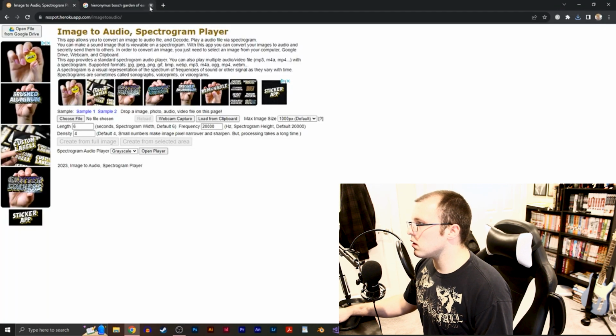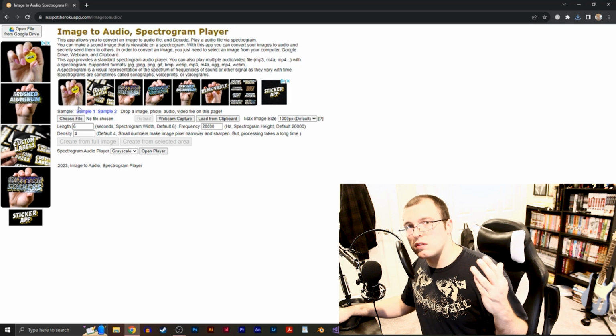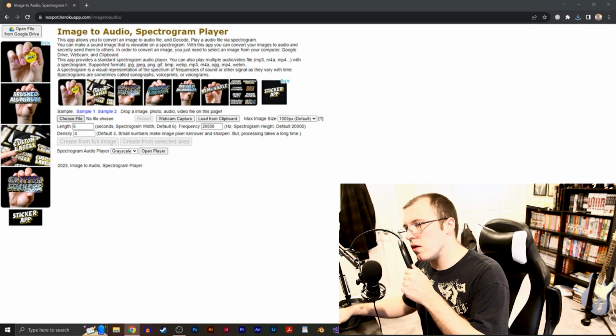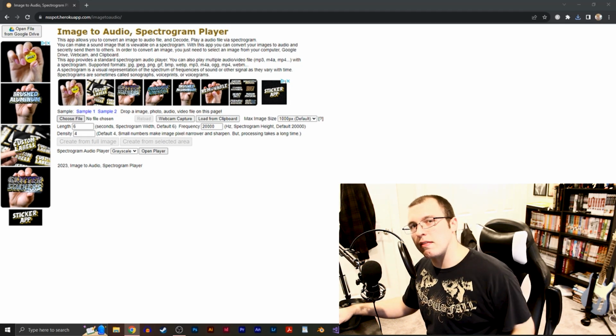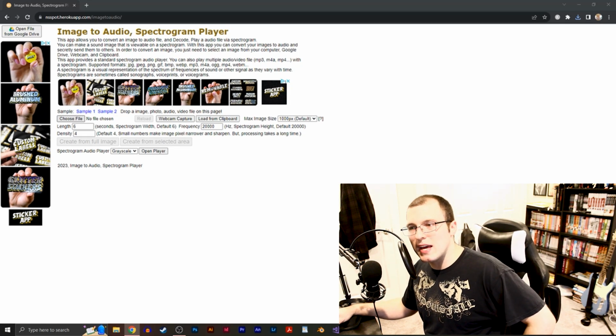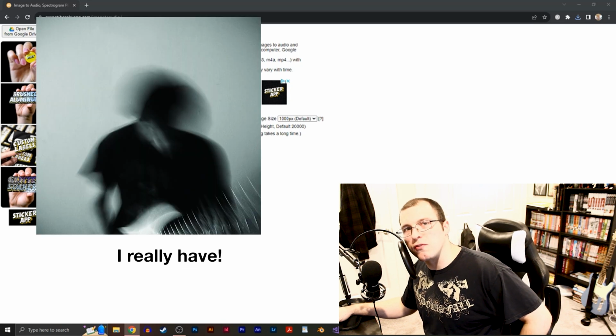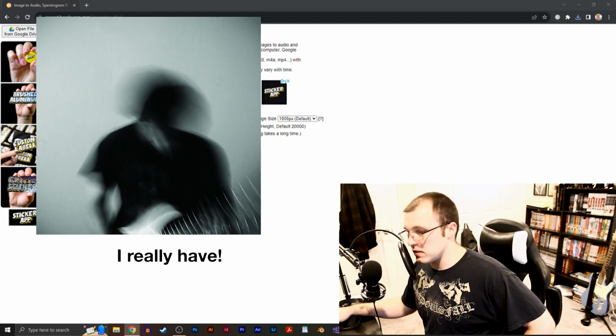Alright, so let's go ahead and run through the spectrogram and see what they sound like. Then we're gonna go in there with my own artwork and we're gonna make some sounds. And I think I might actually go and make a song with it because that might be kind of interesting. Might give it some cool sounds. Might sound terrible. Make a noise album. I've done that before, actually. Yeah, that's a hard lesson. And I'm the one that made it.